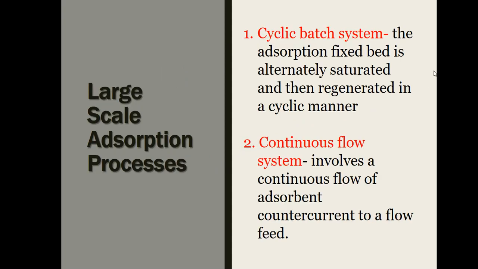So we have the cyclic batch system, or we have the continuous flow. I mentioned batch adsorption a few minutes ago, so it's under this one, the cyclic batch, and we have one that is continuous. The adsorption fixed bed in this case is alternately saturated. Once it's saturated, it is regenerated. After regeneration, it's again being used. So that's why it's called cyclic batch. Use, regenerate, something like that.